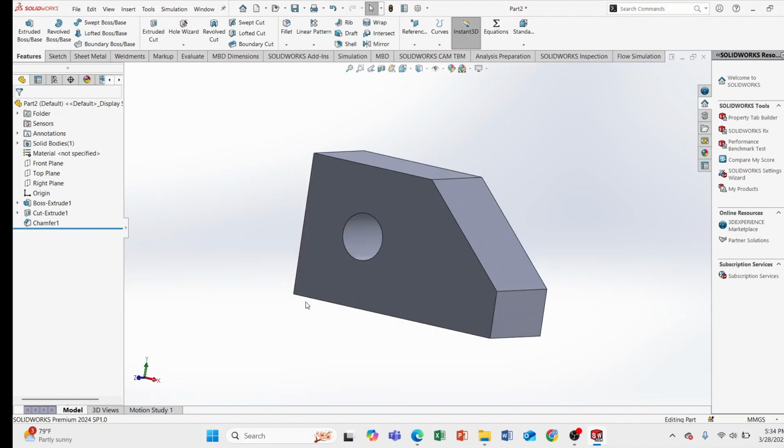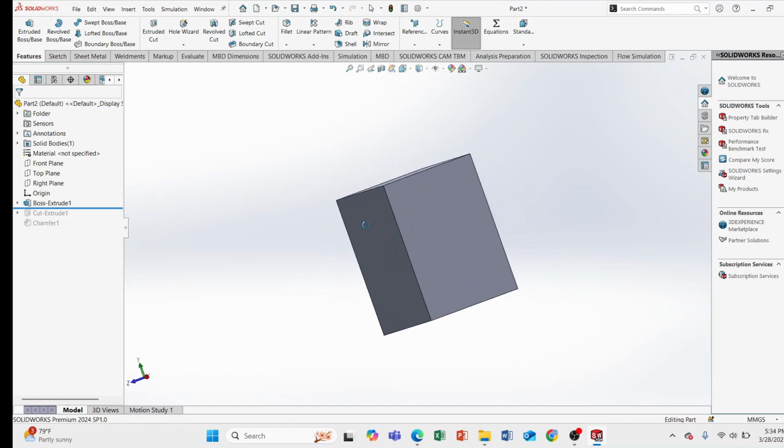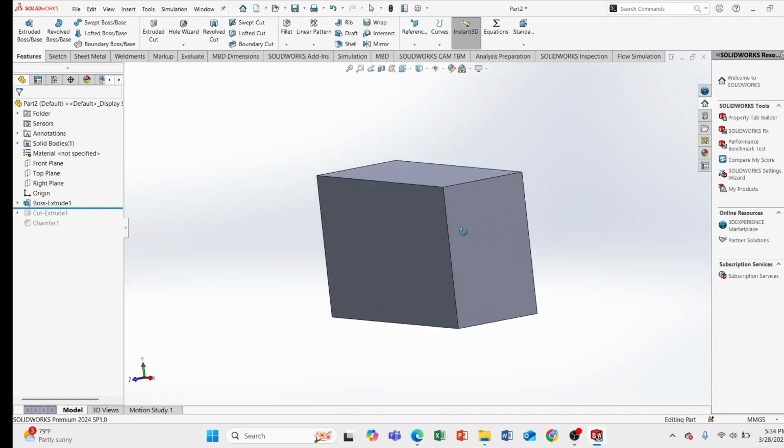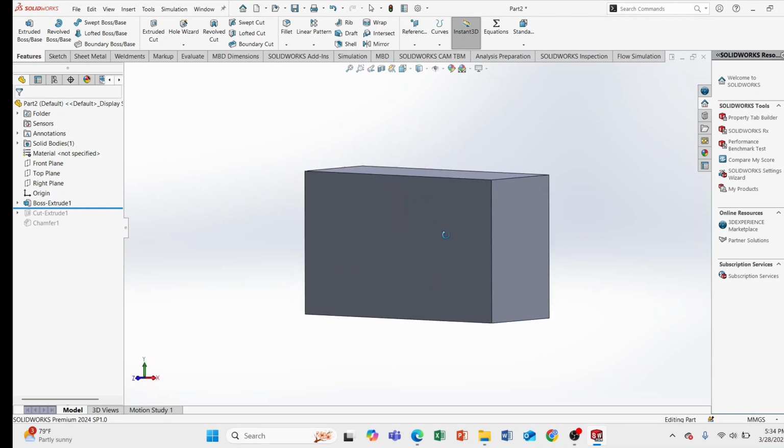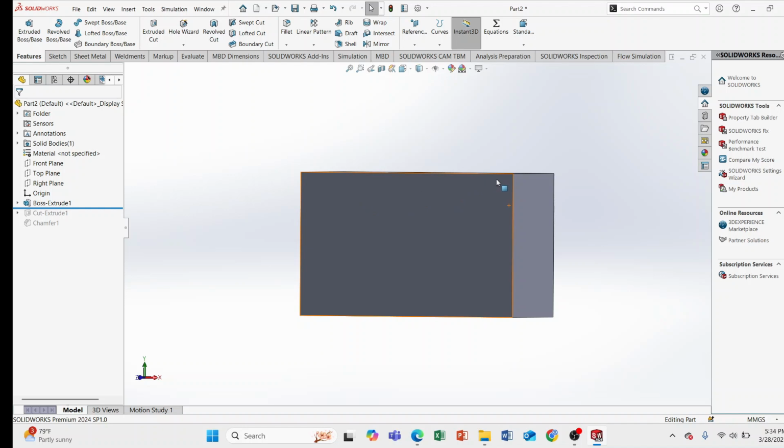From these two approaches, what we can see in the second approach, the feature approach, is that we first made a box. According to the manufacturing view, you take a block like this and then cut this block into the required shape, and then you make a hole, or you first create a chamfer.